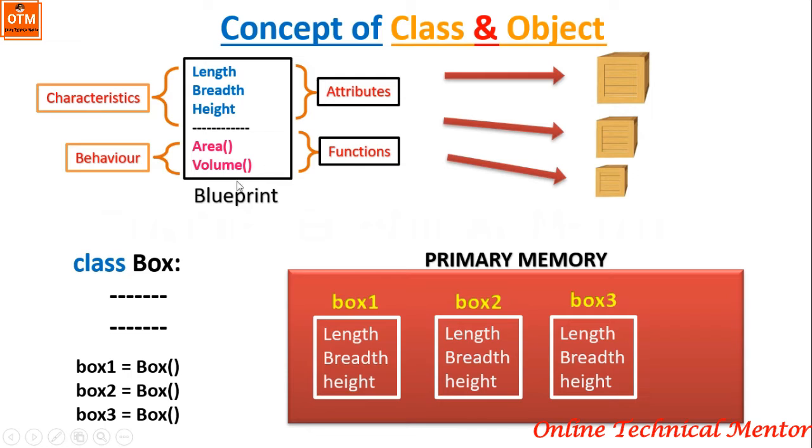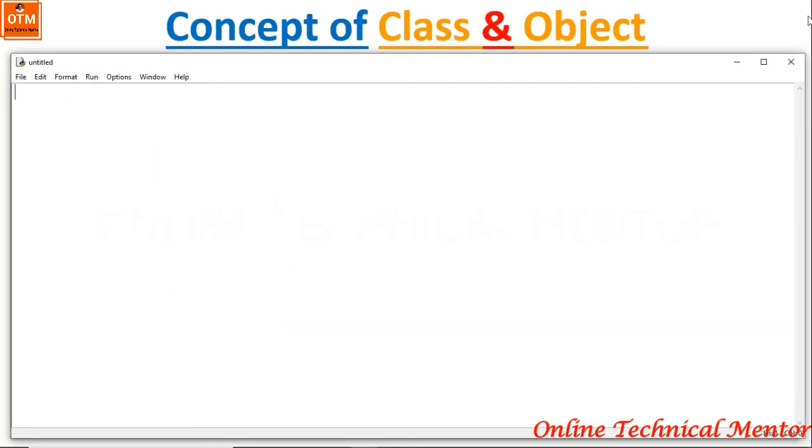Functions area and volume do not belong to any one object. They can work upon box1 or box2 or box3. Sometimes we call a class an object's factory. We can create multiple objects from a single class, and each object has its respective values. Let me tell you another example. When you log in to check your mail, each one of us has the same inbox, outbox, sent items, trash, etc. But the values are different. I think you have understood the concept of class and object.